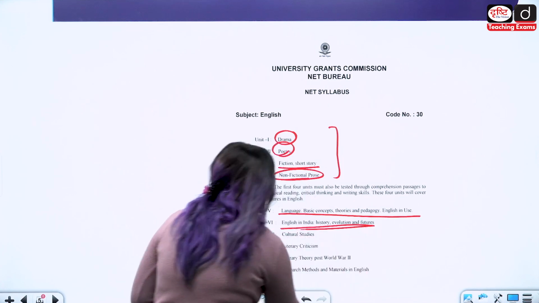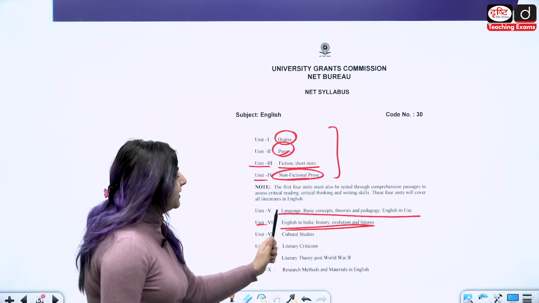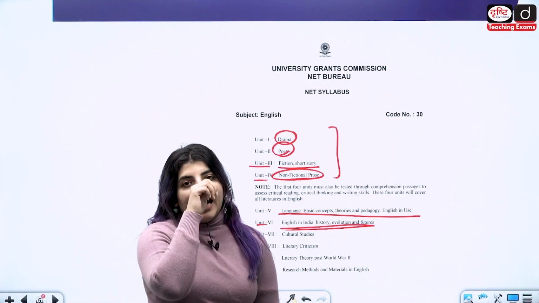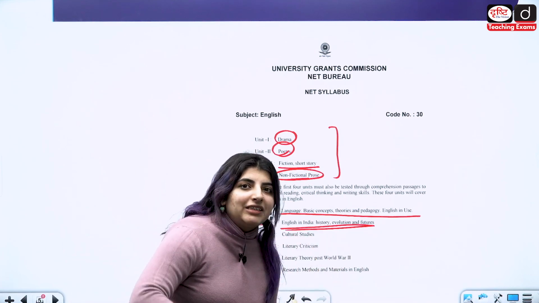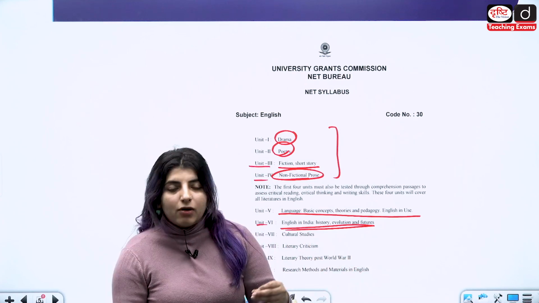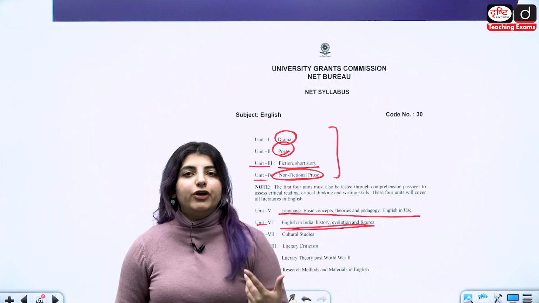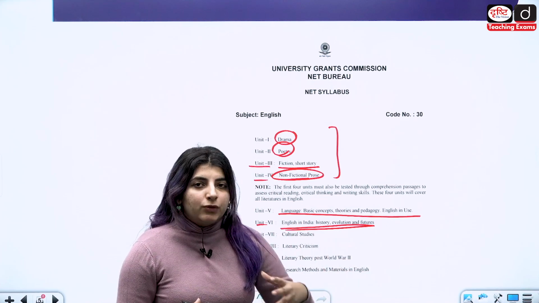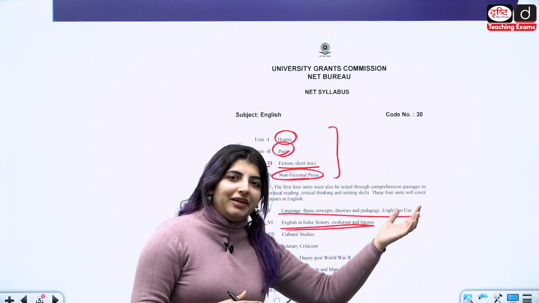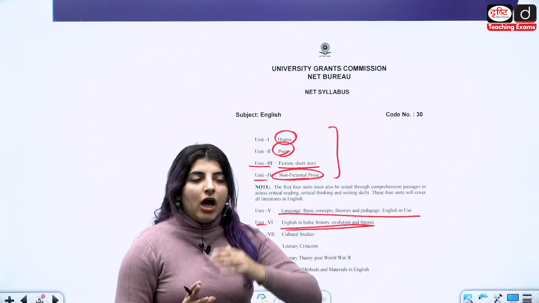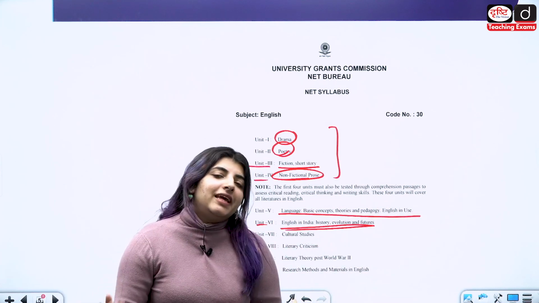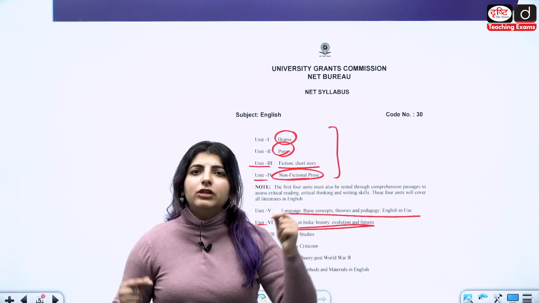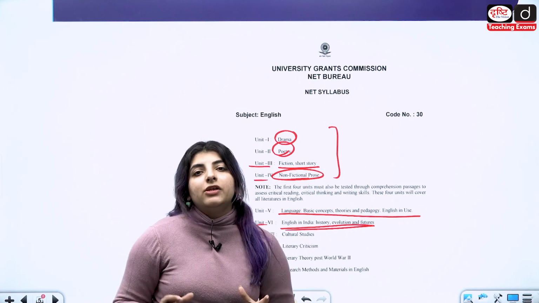Then we have Unit 6, which says English in India: how English as a language, from the colonial times, with the advent of the Europeans in the Indian sphere, evolved, and how it was made a part of the syllabus, the curriculum in the English spheres in different universities, primary and secondary schools and all.